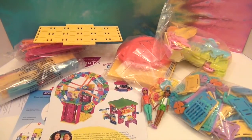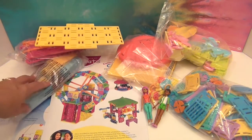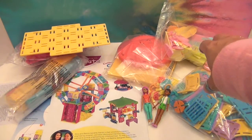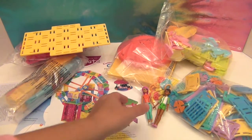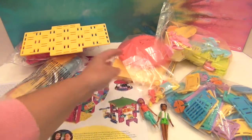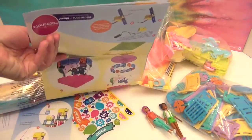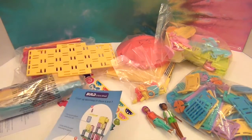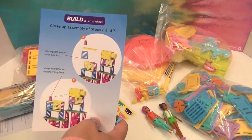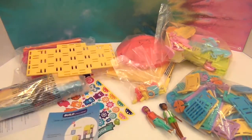Here's everything out of the box and it barely fits on screen — there are so many awesome pieces. We have our motors over here, the base piece, the top over there, the horses for the carousel, our awesome figures, food items, and the ring toss with little corn dogs. It also comes with stickers and a close-up build guide. If you can't quite figure something out, they give you a close-up so you can see exactly how to build it, which is awesome.